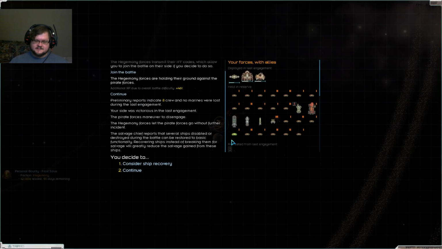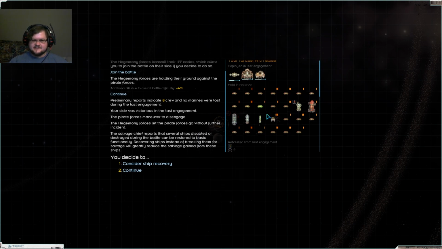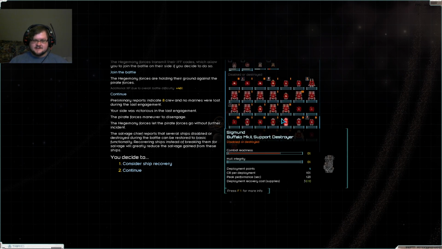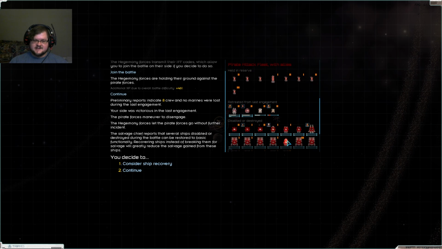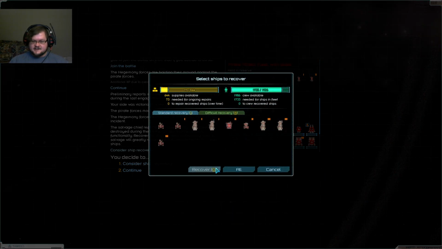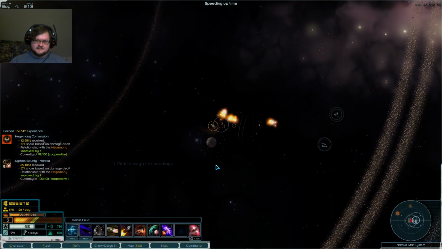Alright, so that's everything. Just sitting there behind the station itself, killing everything. Fantastic. 8 crew, no marines were lost during the engagement. So we lost like 8 fighters. We lost like 8 hangar units. Yeah, we don't want any of that. Let's pick through the wreckage.